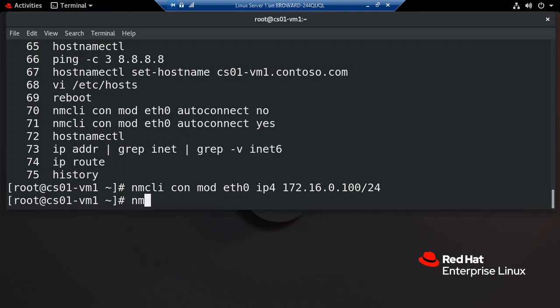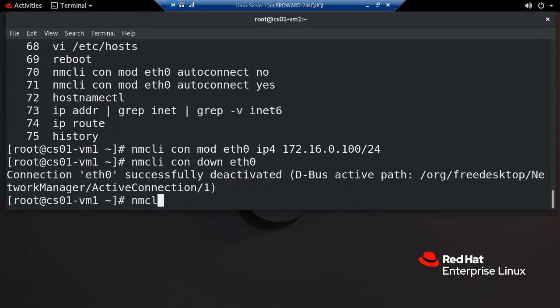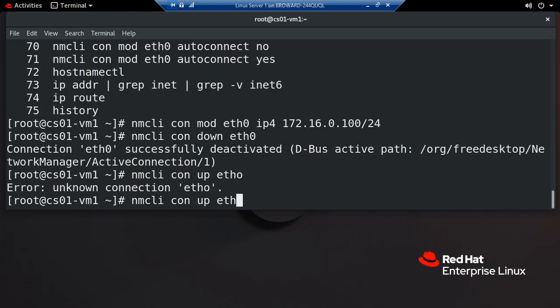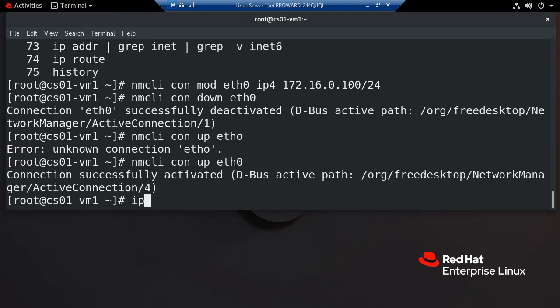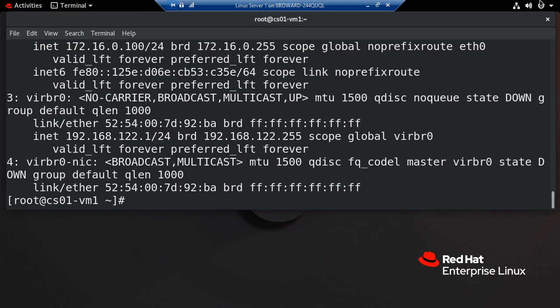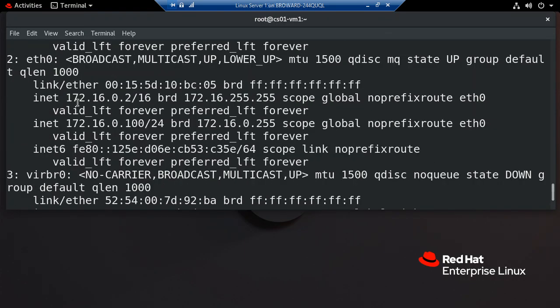So if I do nmcli connection down eth0, then bring it back up, you will now see with ip addr that I have two IP addresses.